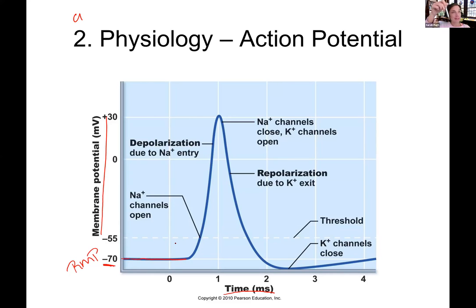An impulse comes down a neuron. Acetylcholine gets released, picked up at the motor end plate by those receptors, and that is going to cause those sodium channels to open. This triggers depolarization, right? And when sodium's coming in, the inside of that membrane's now coming up. It's becoming more positive. If it's positive enough to hit threshold, there's a number for threshold, tons of sodium channels open, and you can see that membrane potential goes super high, up to +30. That's our action potential. That's our number for an action potential. You're going to get a contraction if you have an action potential.